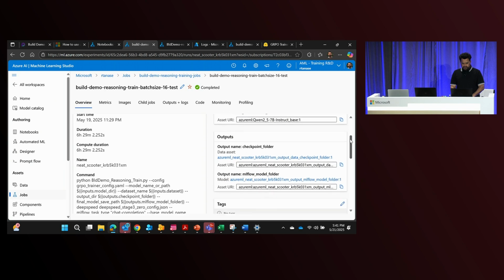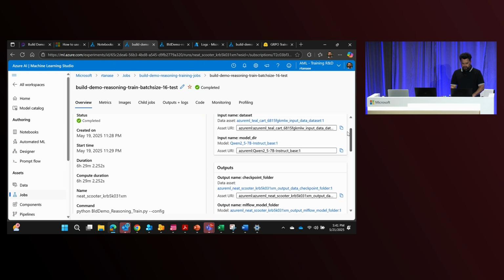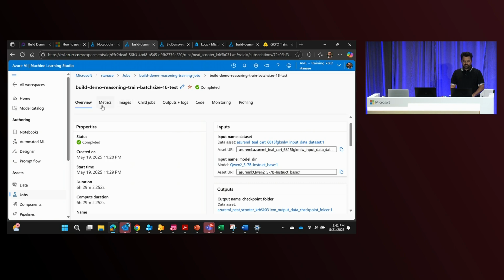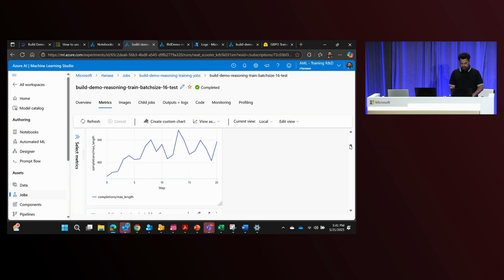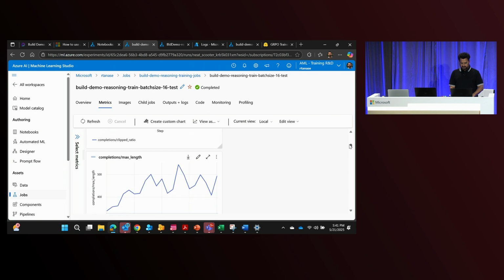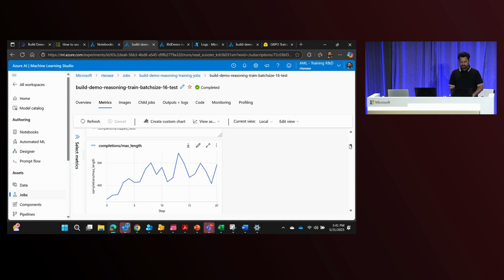So this is a job that ran. Let's say we look at metrics. Now in reasoning models, the metrics that you have are different from the metrics you have for the rest of the training. For a reasoning model, for example, you want to optimize for how long your completions are. So, for example, your completion max length and average length, you want to check to make sure that the answers you are generating are of sufficient length, whatever is appropriate for your domain.